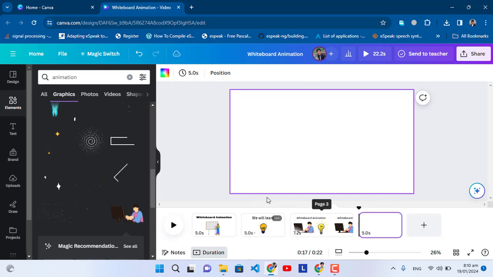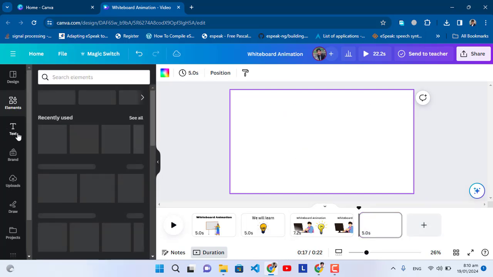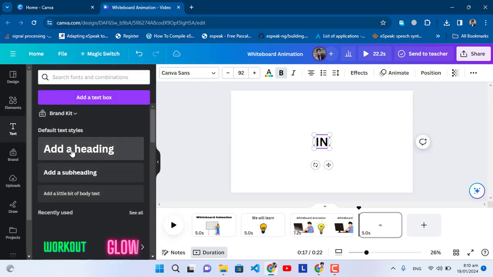For that, press again, and here I will add some text in Canva.